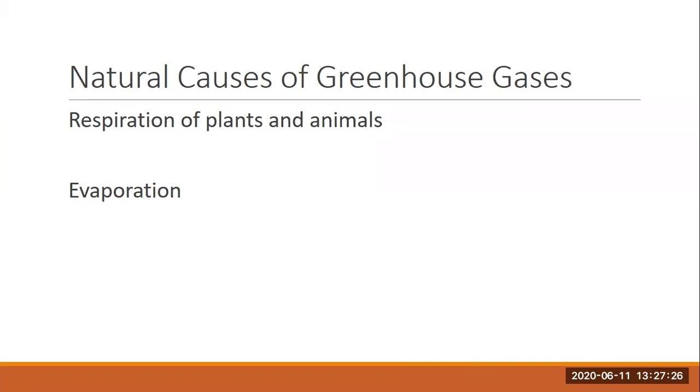And then the other thing, remember with water vapor, when water vapor gets into the atmosphere, it's storing that heat. So the process of evaporation of changing liquid water into water vapor stores that heat in that water vapor until it's condensed back to liquid when it releases it back into the air.